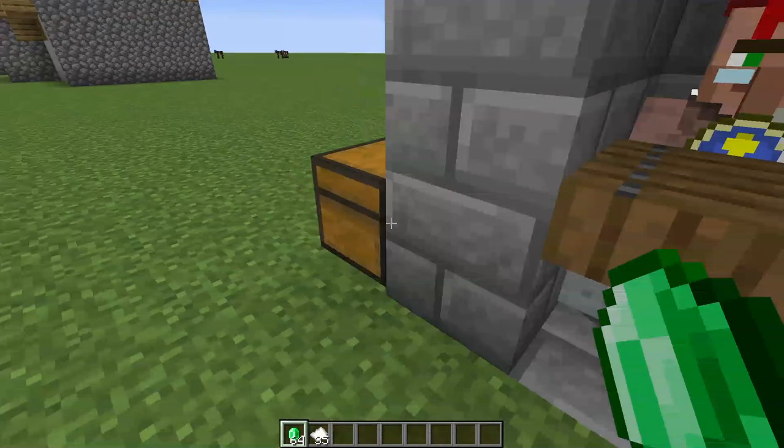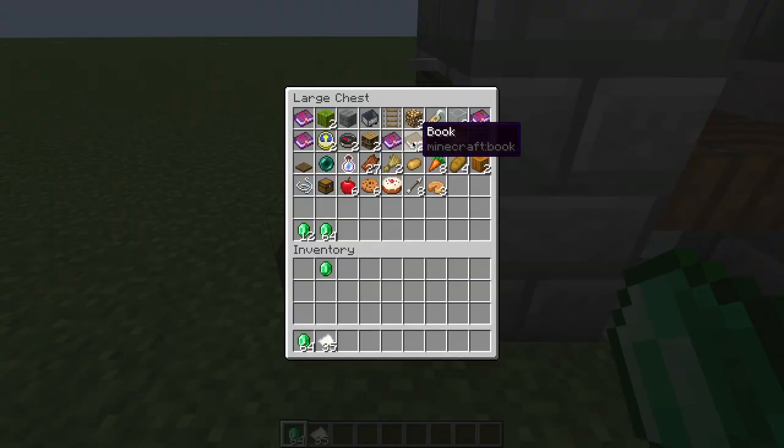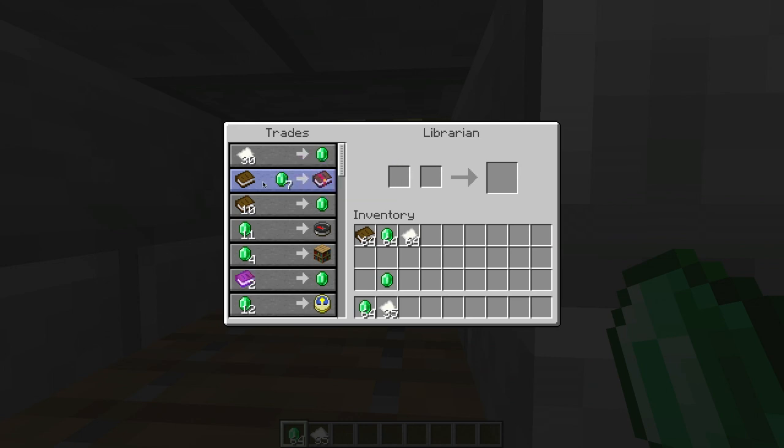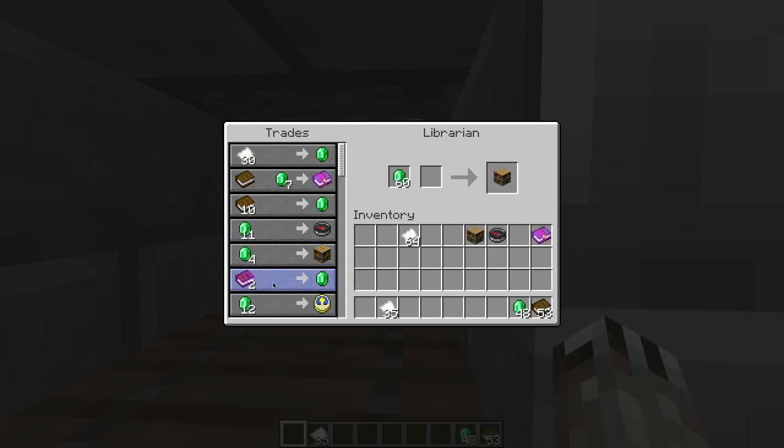Okay, so I need some books. I think I have some in here. Let's grab some books, and let's put some paper up there just to be safe. Oh, look, new recipes unlocked. Check your recipe book. We can make a lectern. Interesting. Okay, so now I want to get a looting one book. And then I want to sell some books. I want a compass. I want a bookshelf. I don't have any written books. I want a clock.